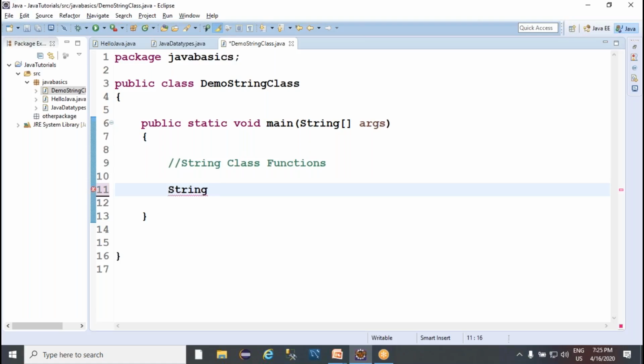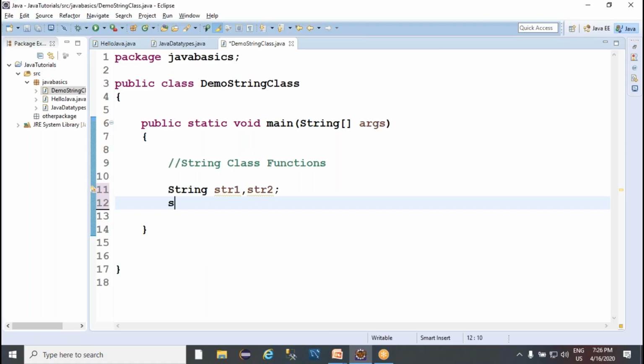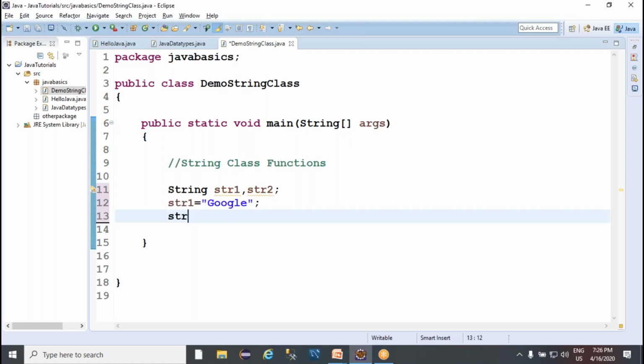Here I'm declaring two variables of type string, str1 and str2, string1 and string2. In str1, I'm storing some data, for example, Google. In string2, I'm storing a value, google.